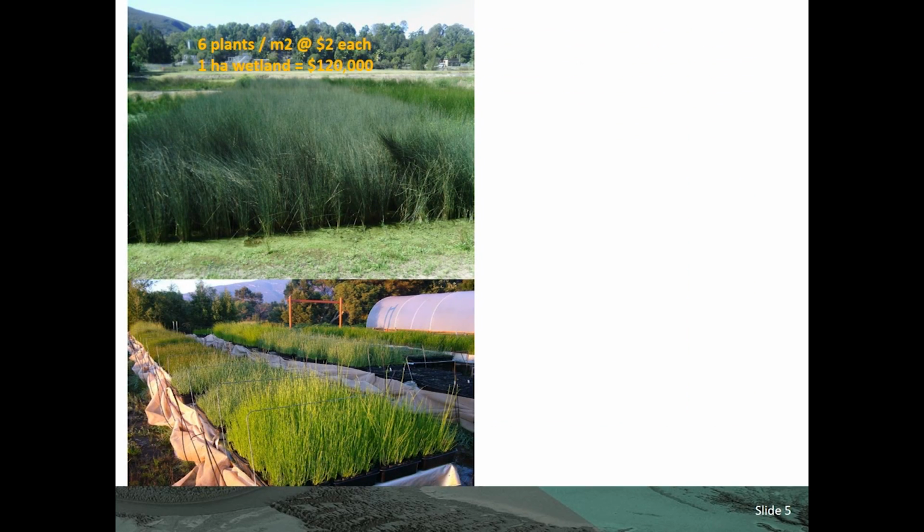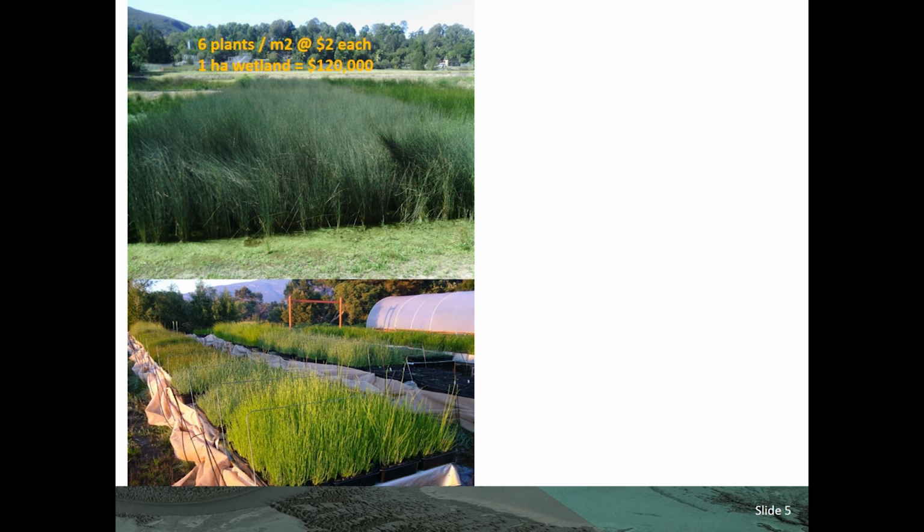The rationale, I think, today, in many respects, is driven by cost. So if we look at traditional stormwater wetlands and smaller things, you're looking at, just from a planting point of view, put aside the earthworks and the engineering, to get that really dense macrophyte growth that you need to get the treatment that we all want, we're talking 6 plants per square metre at $2 per plant in the ground. A 1 hectare wetland can cost, just from the planting component, $120,000.